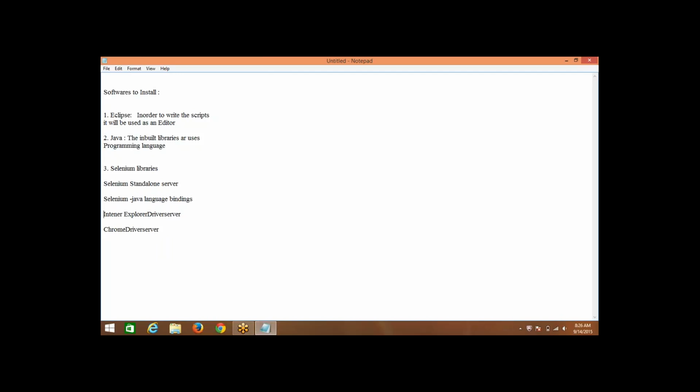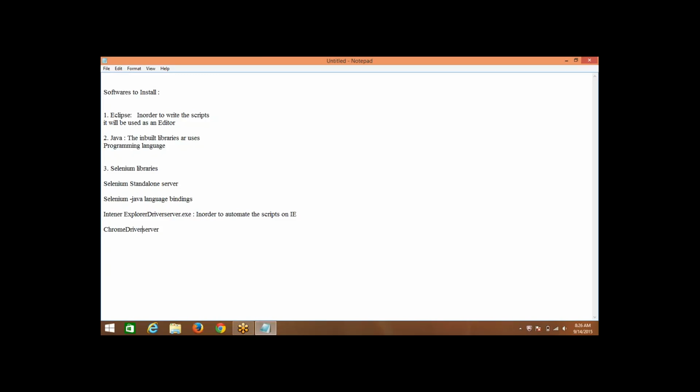And in order to automate the scripts on IE, Internet Explorer, we want to download a driver explicitly called as Internet Explorer driver server. It is an executable.